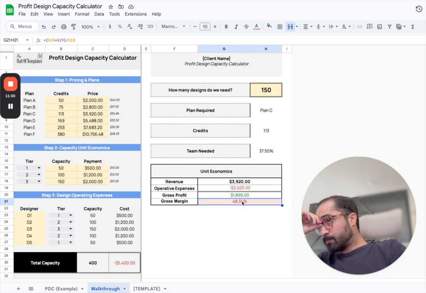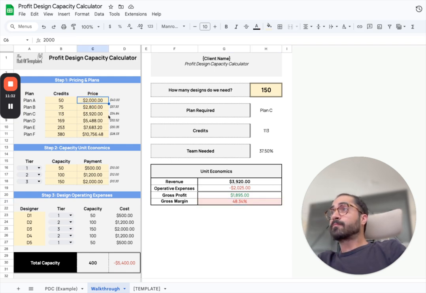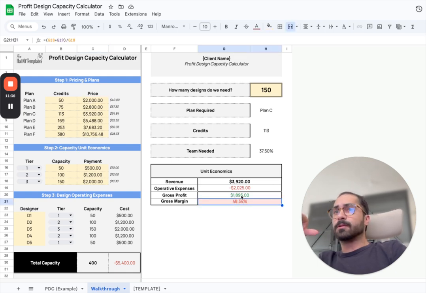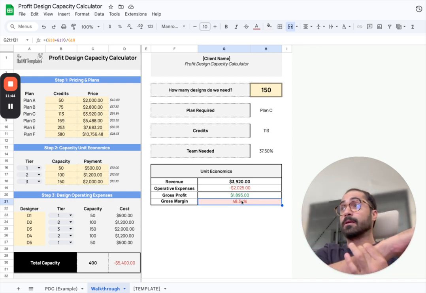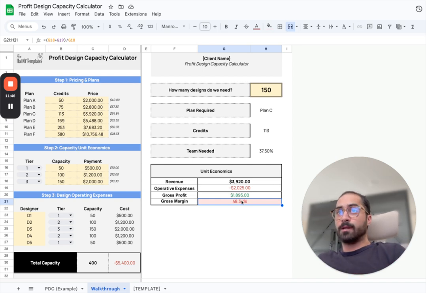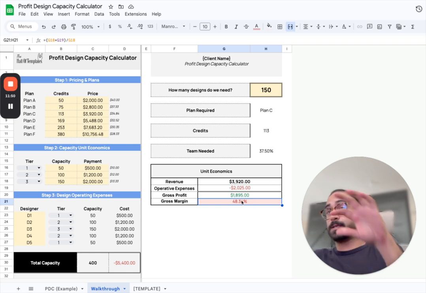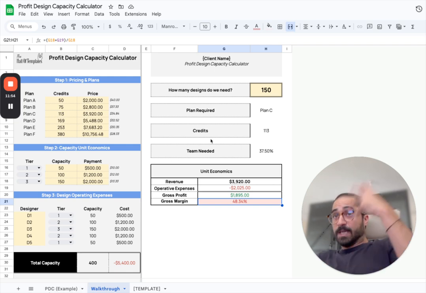Now, in this example, this is red because I consider it to be red. I think for the business to really work and you having extra money to make some moves and actually take decisions that move the needle for your business, I think you should be above 60%. And this is the overall design stuff, right? So this is how it's done.